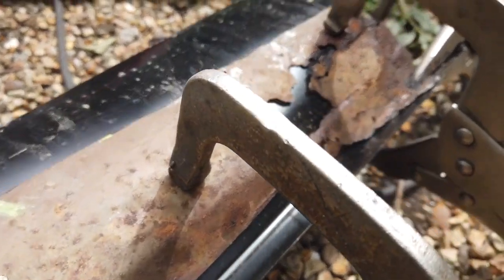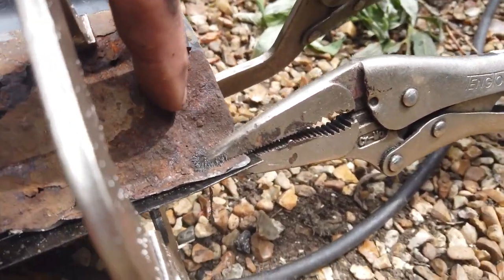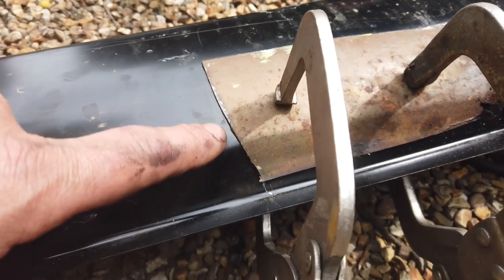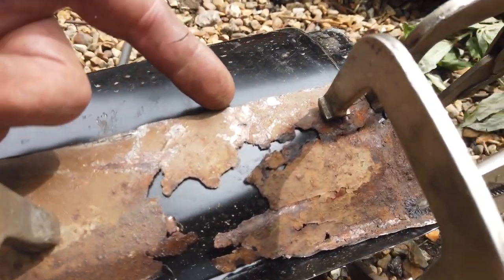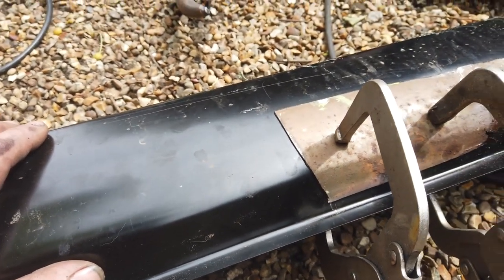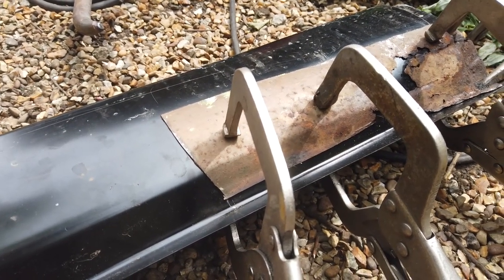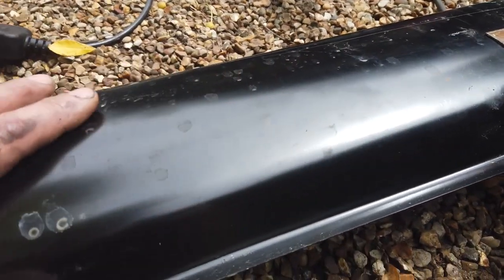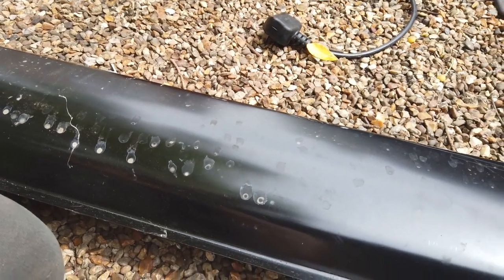Here's a section of sill that we cut off. We obviously keep some key reference points on it - it's able to lock into the donor sill so we can get the cut line to replace the missing section. So it's all clamped up and hopefully get a good shape out of this. This is a pattern sill and it does seem crazy to cut it up for just that piece, but I've got them for virtually 25 quid each.